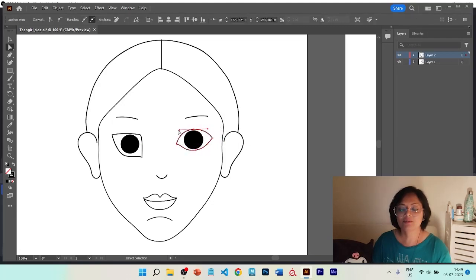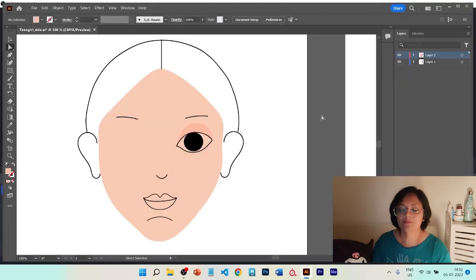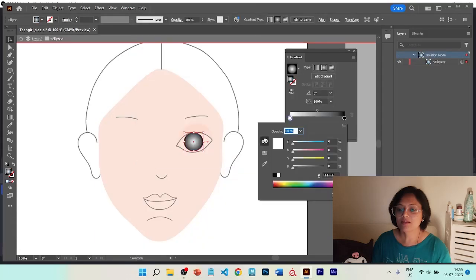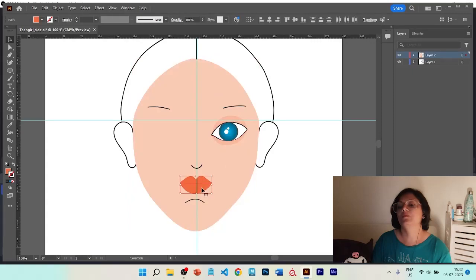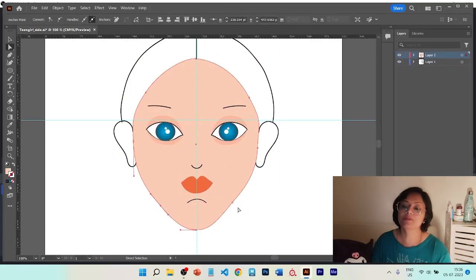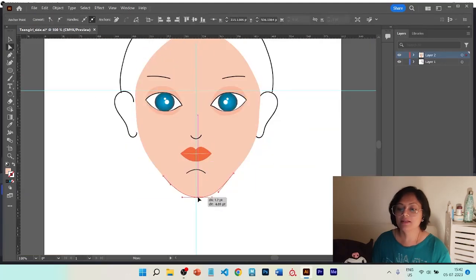I'll just put some color and I'll copy paste the same. Yeah, now this is fine, and just copy paste the same in the side and just modify a little bit.